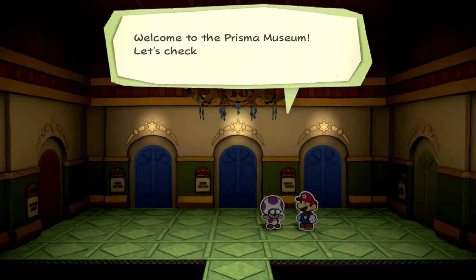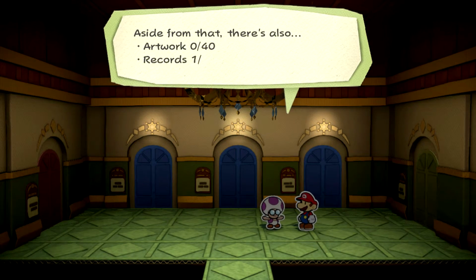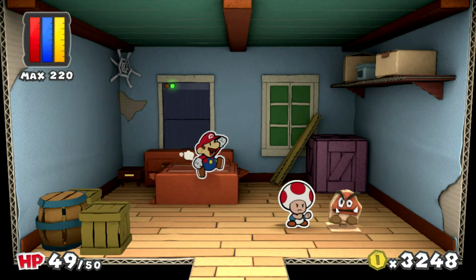Alright, you respectful fool. Basic cards too, enemy cards, thing cards. Alright, you're welcome. Weirdo's back there now, don't worry about it.